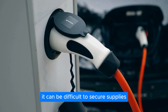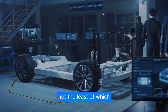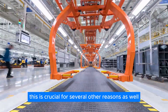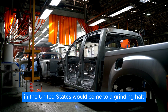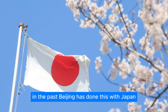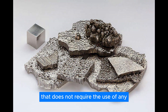Rare earth elements have been the main issue for the electric vehicle supply chain, as it can be difficult to secure supplies — China is responsible for either sourcing or processing a substantial majority of the world's manufacturing. This is significant given the present drive by the Biden administration for locally produced electric vehicle component materials. Given the importance of rare earth elements to EV production, the United States and China must maintain amicable relations. It is possible that electric vehicle production in the United States would come to a grinding halt if Beijing decides to withhold these elements as a political power maneuver, as it has done in the past with Japan. Tesla, however, appears to be working toward developing a permanent magnet motor that does not require any rare earth materials.